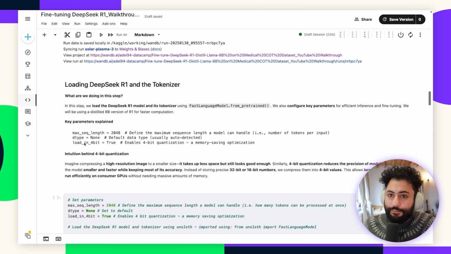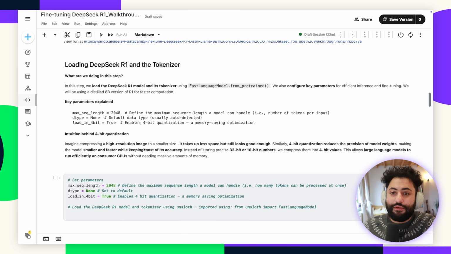And then this is really important. We're going to set load_in_4bit equals True, and this enables 4-bit quantization. This is a memory saving optimization technique. Now I want to give you a bit of intuition on 4-bit quantization. You know how you compress images from like 30 megabytes to 4 megabytes without necessarily losing a lot of the quality, but it's compressed?